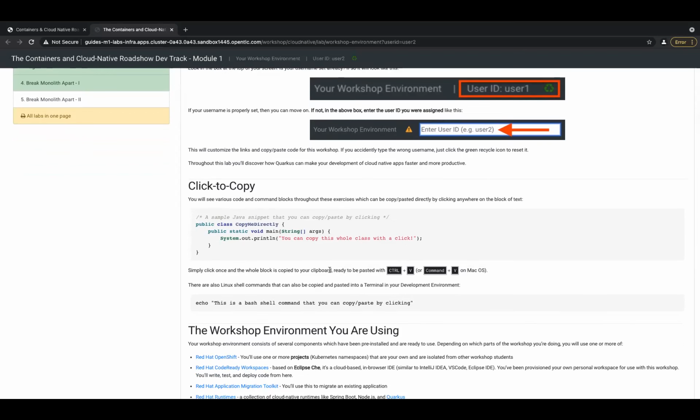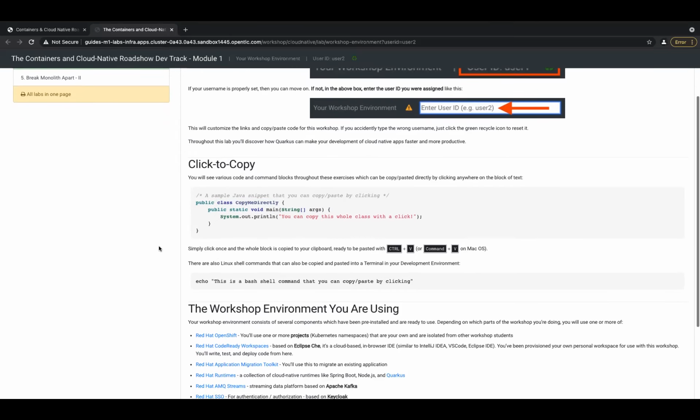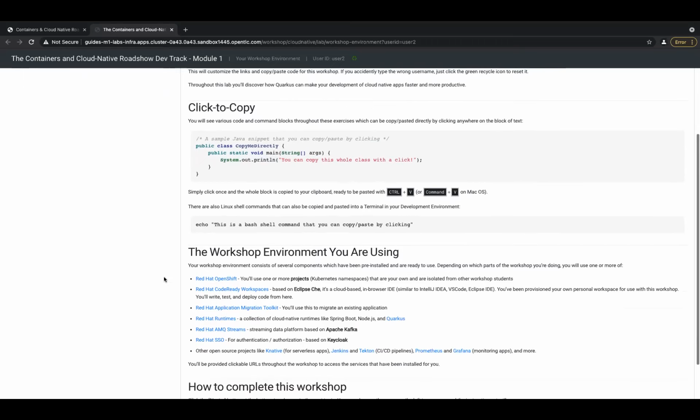In this workshop, any code that you may see, you can just click and copy, and you don't need to go line by line or write everything that is here. There are some Java code or some shell commands that we may need to use in the workshop.